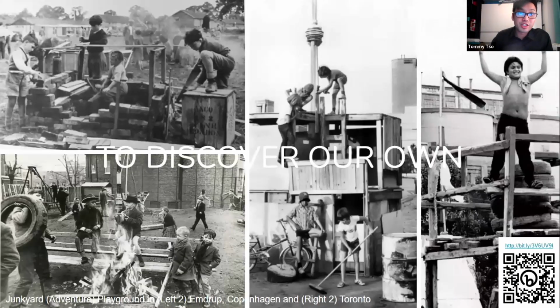This one here has children that appear like they're doing labor. It is not. It is a playground, but not one we're too familiar with anymore. If you look closely, kids are playing with fire, nails, and saws. It's not the type of playground we're familiar with today because we designers have lost the sense of humility and trust towards our patrons. The story here was architect Carl Theodor Sorensen in the mid-1940s noticed kids played in everything but designed playgrounds. They played with discarded materials and tools, using them to dig, build, and invent their own forms of play.